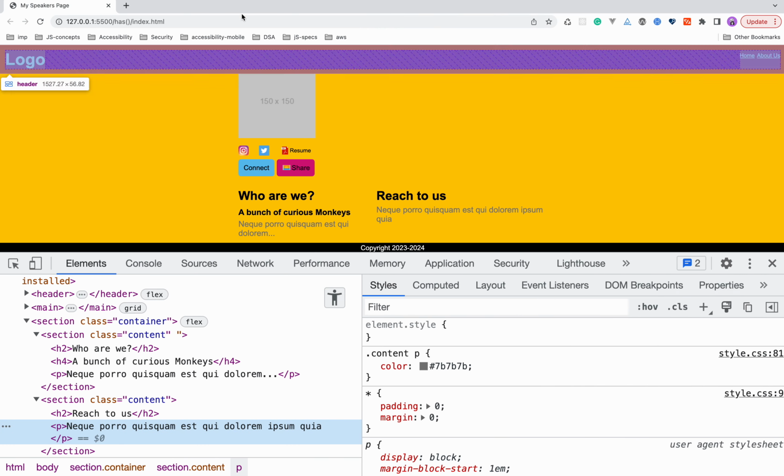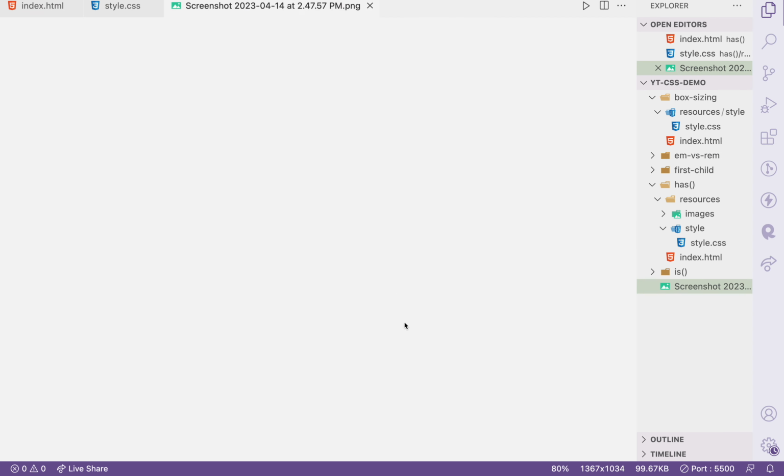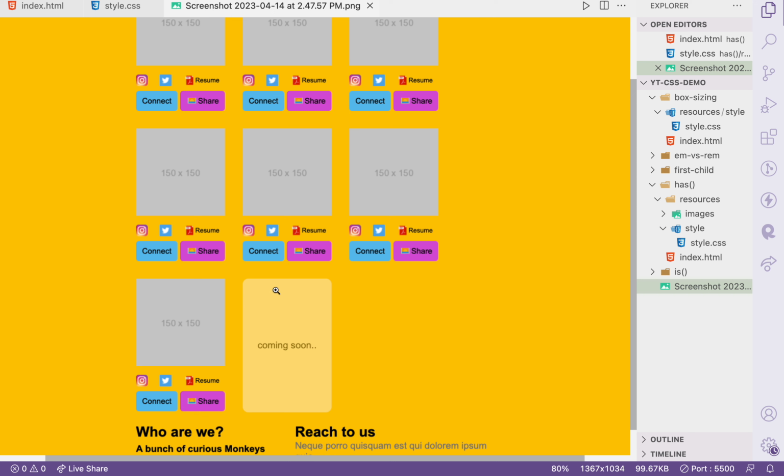Now we are gonna move to the third problem. The third problem is, just give it a minute. Yeah, coming soon. So this block we need, but the requirement is, when there is no content, this kind of block container should come. Now you must be thinking that we can just create it and put a class there for this kind of styling. Again, the same thing, we don't want that. We want that if the dynamic content is coming from our backend or CMS, this should go away. If there is no content and our container is blank, then this message should come.